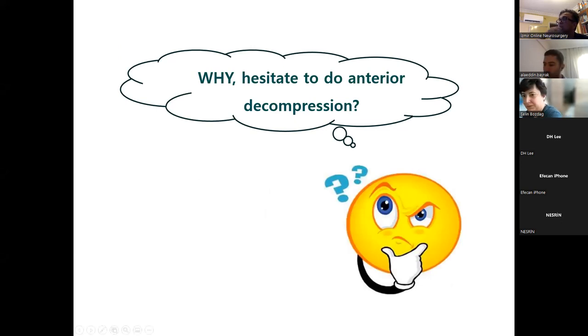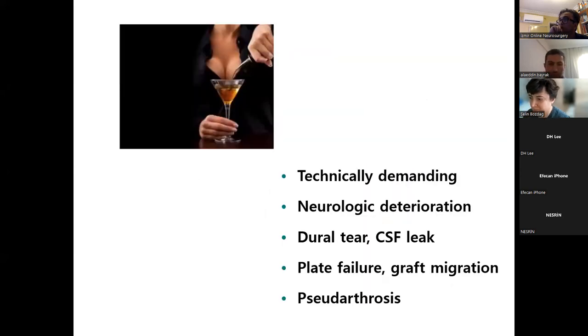Nevertheless, why do surgeons hesitate to do anterior decompression in severe OPLL patients? That is because anterior decompression surgery for OPLL is technically demanding and associated with a higher incidence of perioperative complications, including neurologic deterioration, dura tear, CSF leak, and implant dislodgement. It is like a sweet poison.